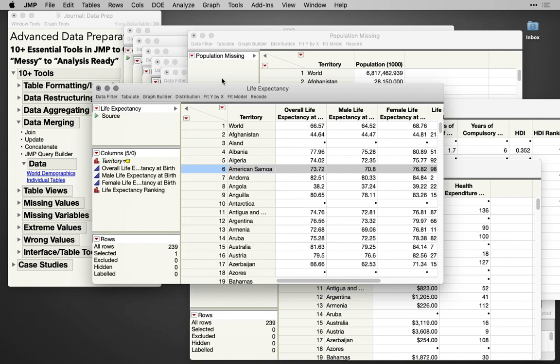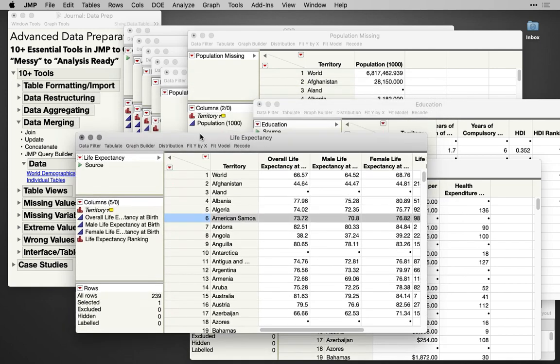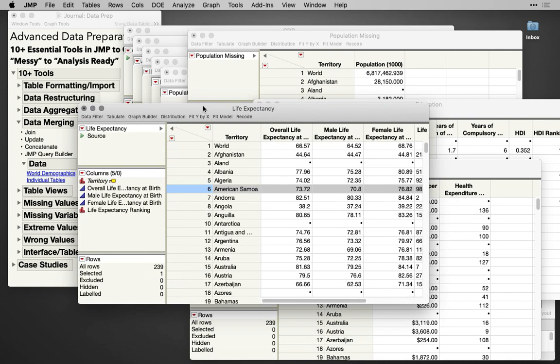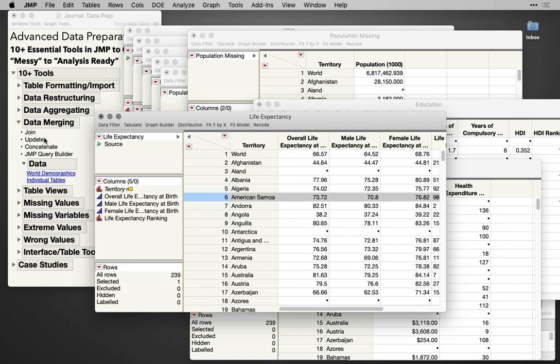And if you're familiar with relational databases, that's the fundamental idea. Something identifies the relations between the data in different tables. So JMP has ways to pull these data together. And this is a problem where you have a table that identifies all the rows. Any one of these tables has all the rows, 239, but you have variables you're pulling together. And so this is an operation that really is best served with joining or updating.